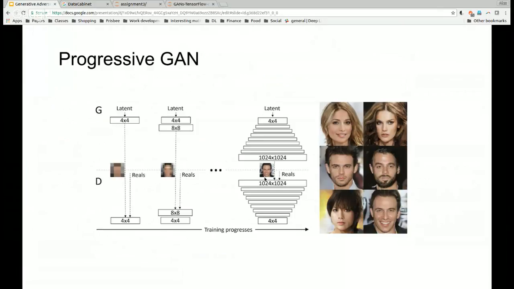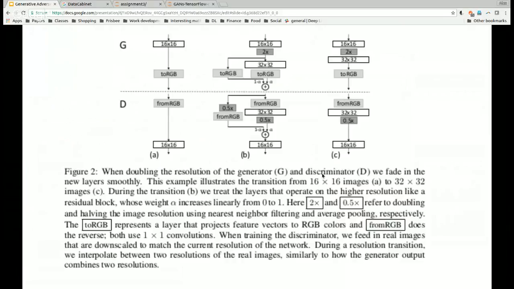They get more and more of the fine details as you progress, as opposed to normal GANs, where you're trying to figure out the entire structure at once, the fine details as well as the big picture details at the same time. The progressive GAN just does the big picture things first, figures out how things should look, and then slowly fills in the details. So it's a pretty simple concept. And in the end, you get these extremely realistic celebrity pictures.